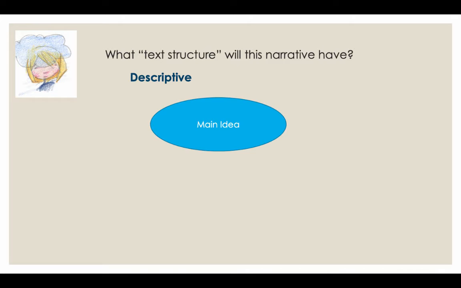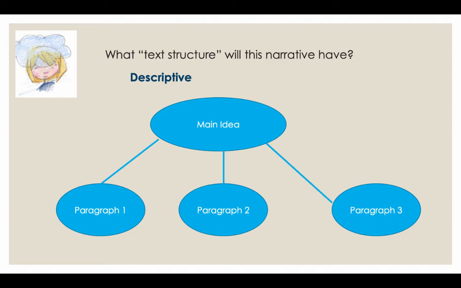So, the first thing we do in organize, if you look up there, we're going to use a graphic organizer. And if you look at our chart, it shows you a helpful graphic organizer that might be useful in descriptive writing. First of all, we come up with our main idea. And then from that main idea, we decide what are our subtopics. What will our paragraphs be? What are the different chunks of information under that main idea? And we can write those down.